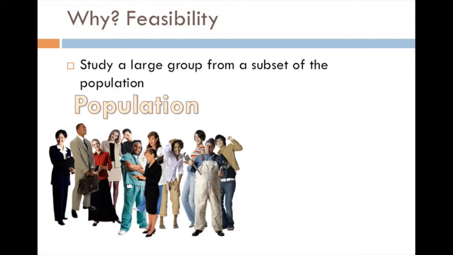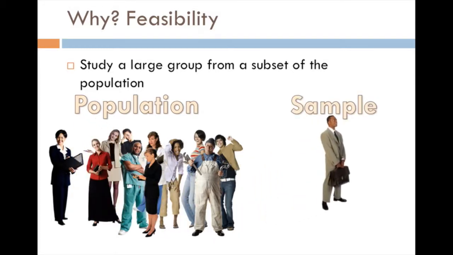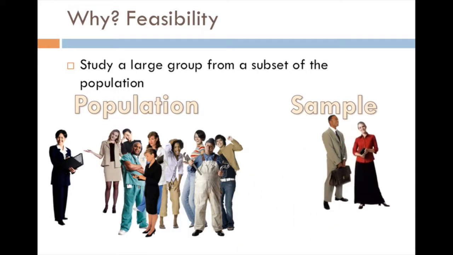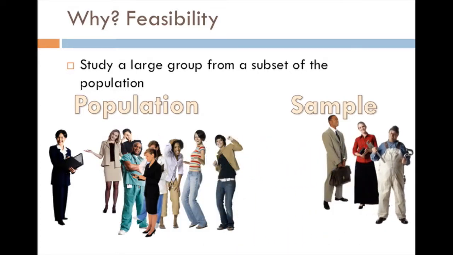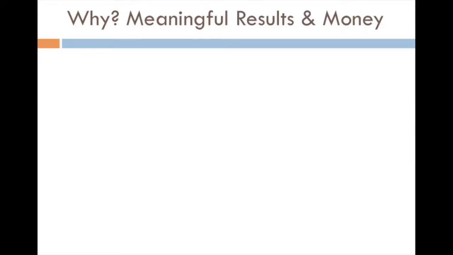Studying everyone in a large population is not feasible or necessary. Instead, we use sample size calculations to decide how many people are needed to represent the population and the disease or outcome being studied. The other two reasons mentioned, obtaining meaningful results and saving money, go hand in hand.